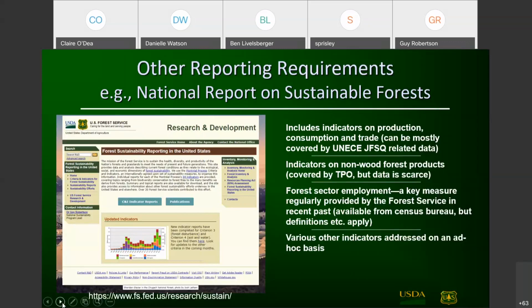In terms of policy relevance, employment stands out, and we are routinely asked to provide statistics on national level employment for the forest sector as a whole, but we don't currently have a definitive established report to cite in this regard, and our employment numbers reporting is somewhat haphazard as a result. We end up providing different numbers at different times, depending on what sort of definition people choose to include when they're looking at the various industry codes to code forest employment.